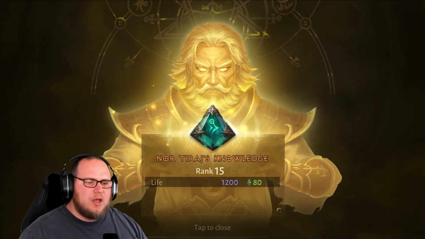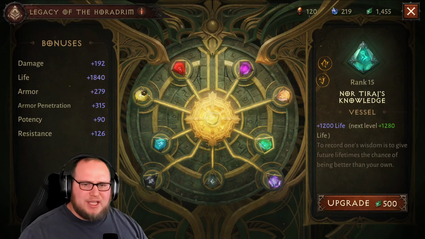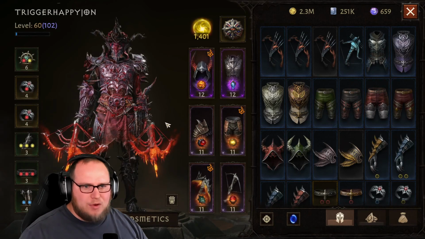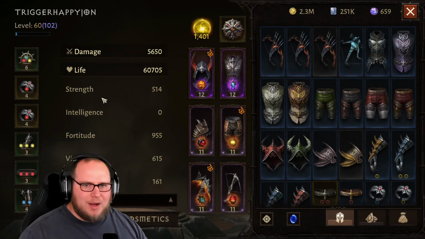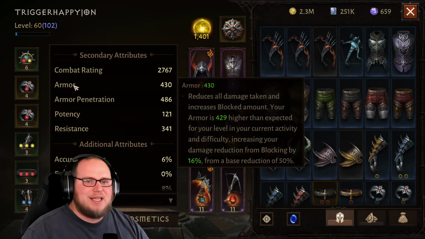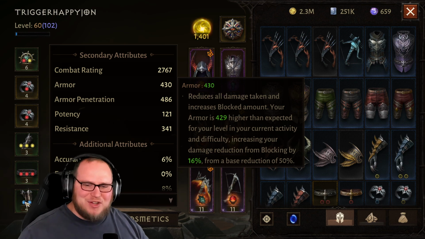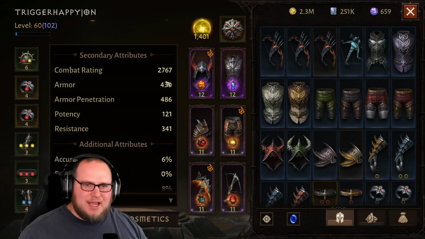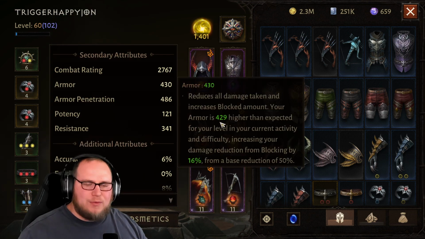It's very, very helpful. Honestly, looking at my stats here, I want to see what my armor is. Once again, when I go back over to here, I just want to see about where I'm sitting, because like I said, this is one of those nice tools that allows you to utilize what you have at your disposal. So notice that I have an armor node here that's plus 56. And it's saying that I'm currently 429 higher, so that's good. It means I'm still standing really good as far as my armor goes.